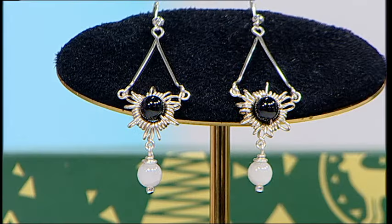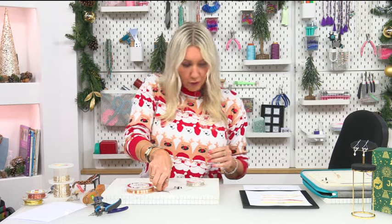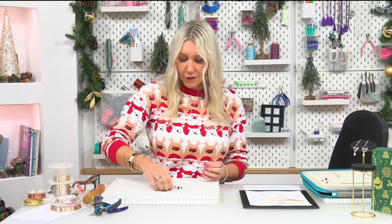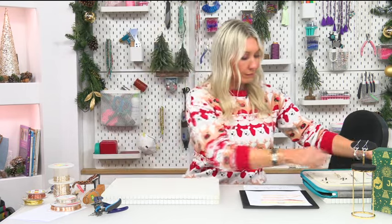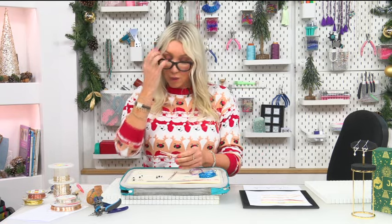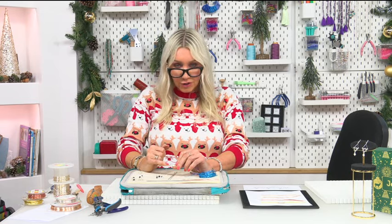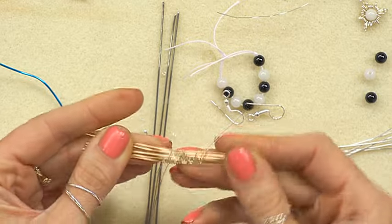This technique gives you the look of a very intricate weave. It can be repetitive, but you're working on base wires, so it's automatically neat as long as you work on your tension. Usually in wirework, you'd have structural base wires and then a finer wire over the top — binding them together. The gold represents the thicker base wires, and the silver on top is a 0.4mm finer wire.